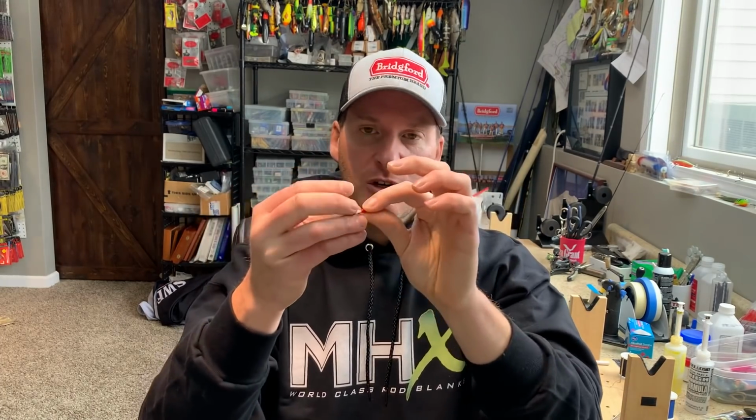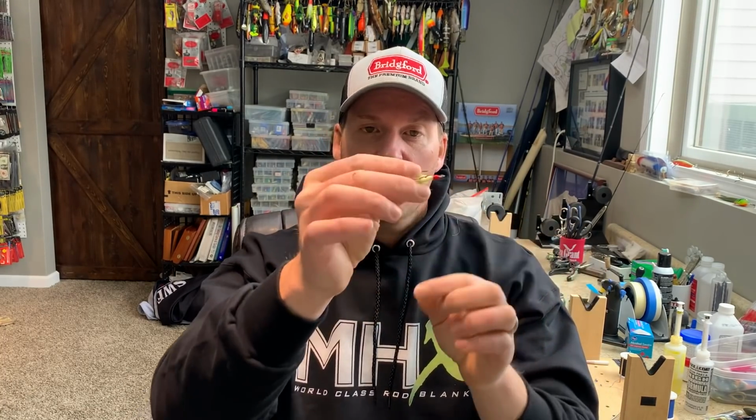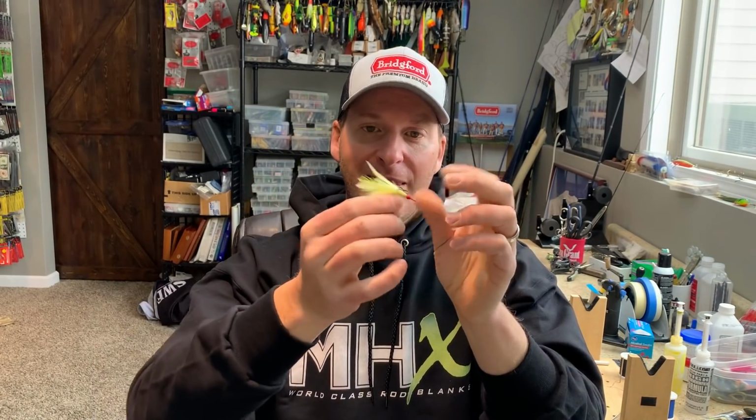Because what happens when that bait is getting chugged along, those feathers will spread out and they look very much like the tail fin of a bait fish or a bluegill, and it gives it a very realistic look. At the same time, depending on the materials that you use, that treble hook will be pulled up and almost floated by the feathers or whatever material it is, and it gives it a more bait fish looking profile to a fish that's looking at it on the surface.